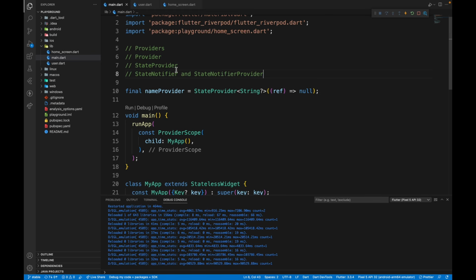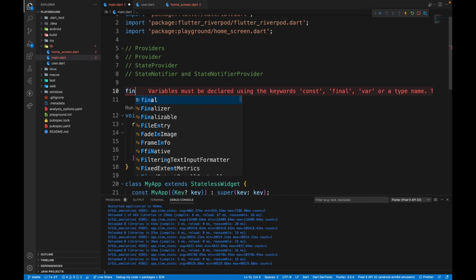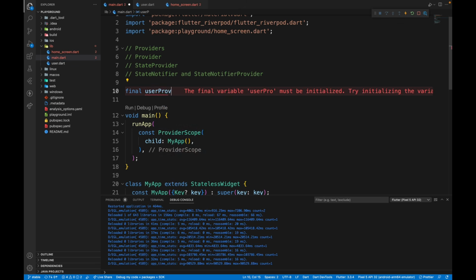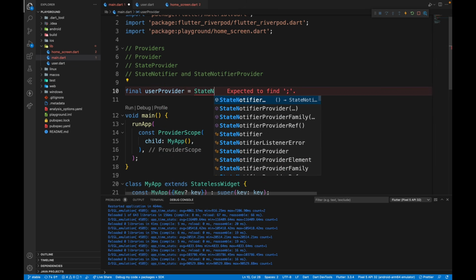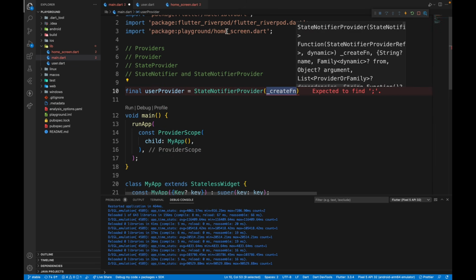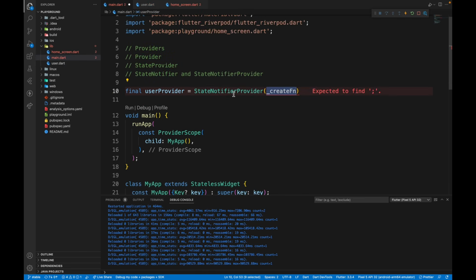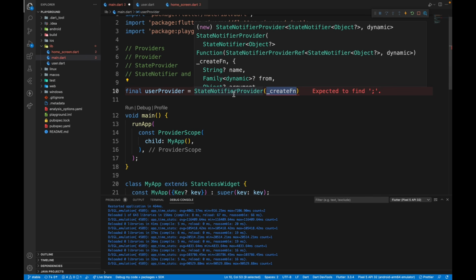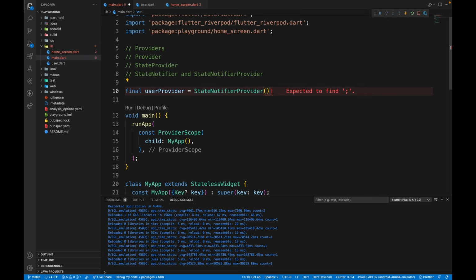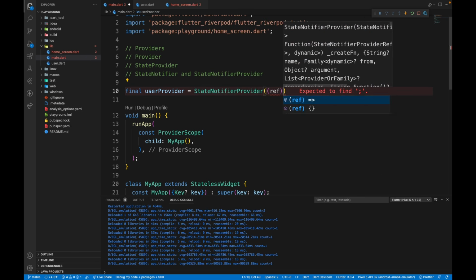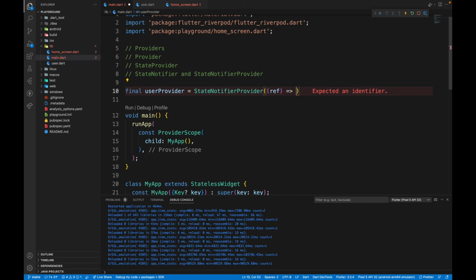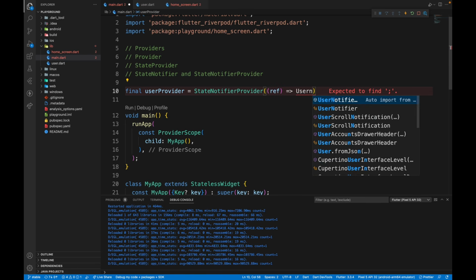Now I'll go to the main.dart file, and now instead of having StateProvider, I'm going to create a final userProvider, which is equal to StateNotifierProvider. Here we use StateNotifier, and to expose this StateNotifier, we'll get access to ref over here, and then we can just provide the UserNotifier class.